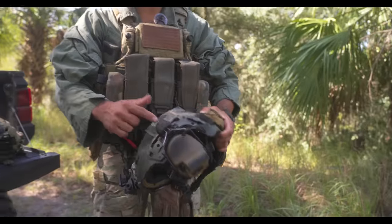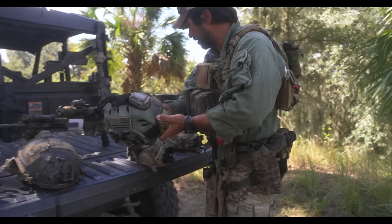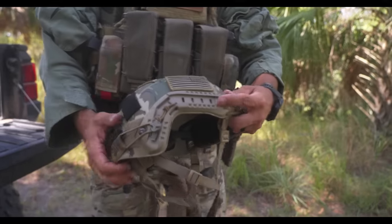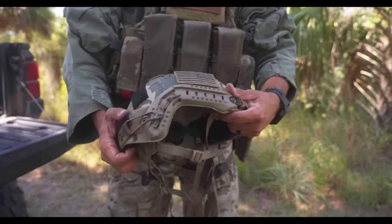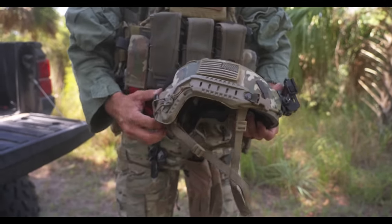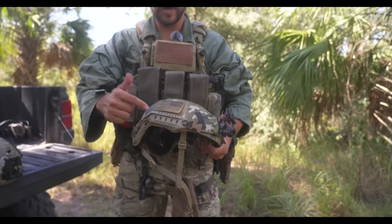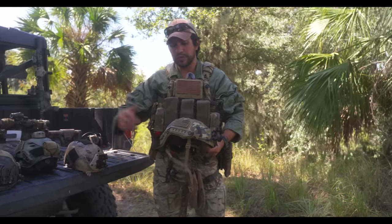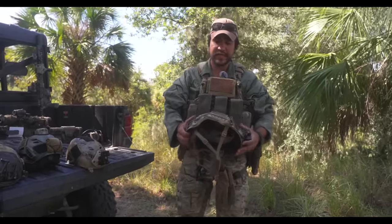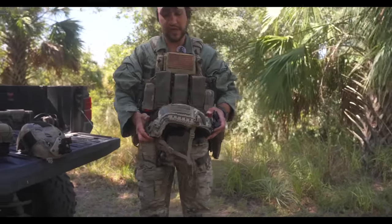This is the OpsCore Arca rail adapter for the Peltors. Traditionally the OpsCore rail system works with the OpsCore ear protection — this is the 3M Peltor helmet adapter. If you buy a knockoff helmet, most of the time these things will be out of spec or not very durable. So getting an actual OpsCore rail mount is going to work better with the 3M interface. You don't really want to skimp on these — they're very ruggedized and built to a certain specification.